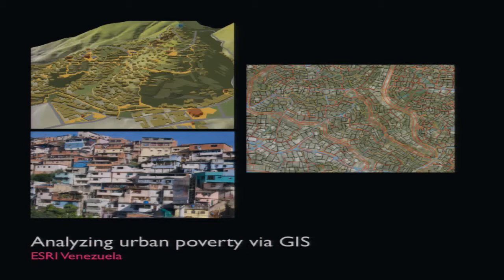There's a woman called Rosario Giusti who works with ESRI Venezuela, and for the past 11 years she has been working on mapping the location of the slums, where the houses are, and creating both 3D and 2D maps of the slum. These are areas that were developed spontaneously by the city, and before these, there were no maps or way of knowing what was really happening. The map on the right shows how these maps are being used by the government to help plan infrastructure and help determine where you can bring different services like water or new electricity lines.